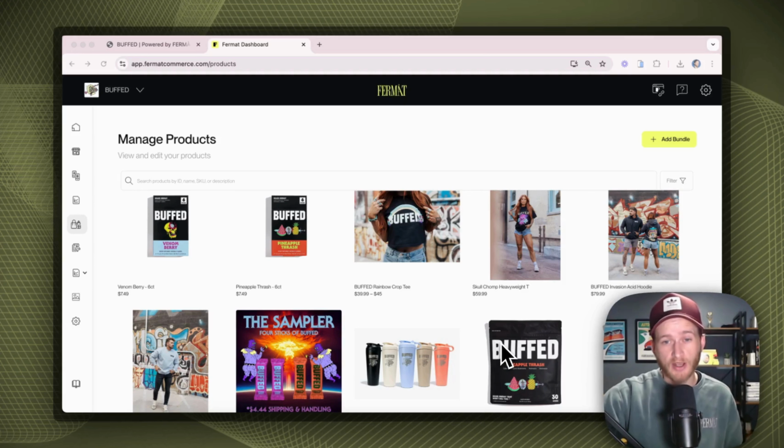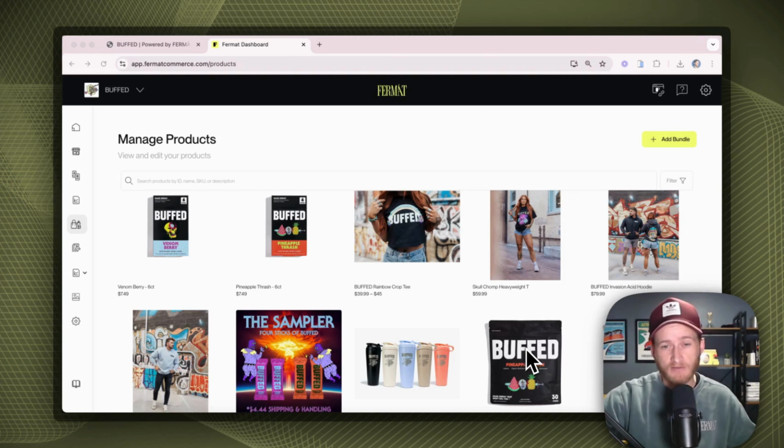So one of the best ways to illustrate this is with what we call virtual products, which is a way to bundle products that are similar together that might be disparate in Shopify and make them look like they are the same product to your customer. So in this example here from Buff, they have their hero product, which is the energy sticks in a 30 pack, in a 6-pack, and 2 different flavors. The way these are built in Shopify are all individual products.